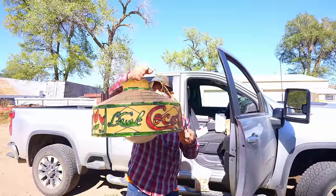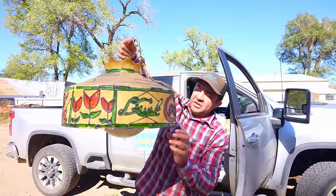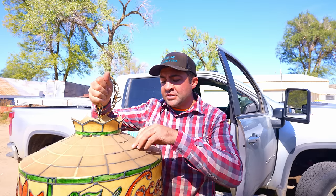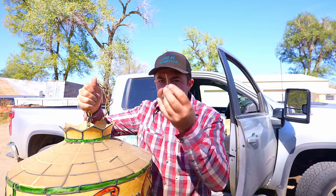Then I got this here. This is a pretty cool piece. It says Coca-Cola on it. Yeah, this still actually works. Some of the little black pieces on here are kind of falling off. You can see I just barely touch it and it falls off.